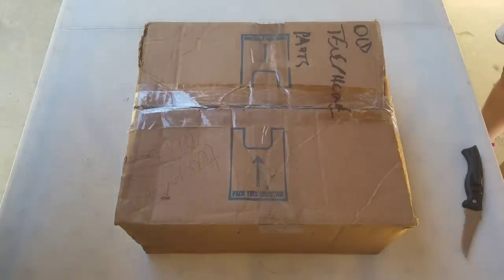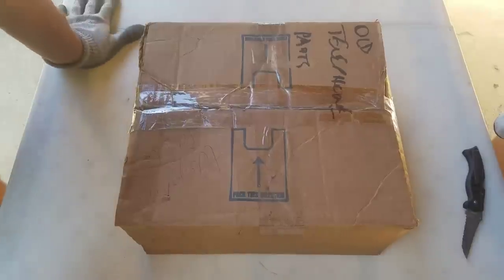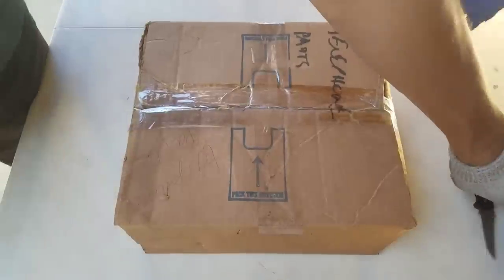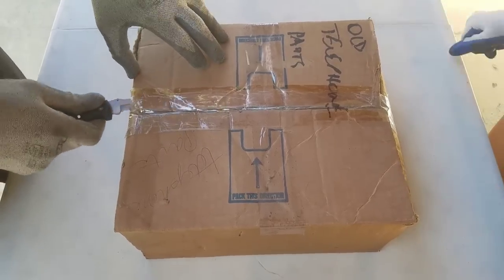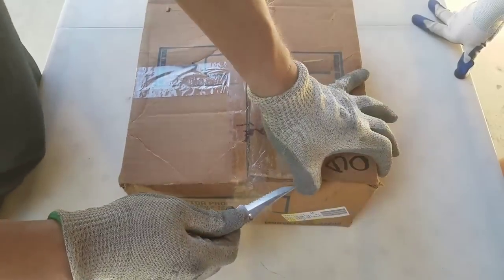You know what I really love about this unit? That every box is taped. Every box. And labeled. Labeled and filled with money. And this one says old telephone parts. So let's find out. This says cell phone parts too. Let's find out what kind of cell phone is in here.